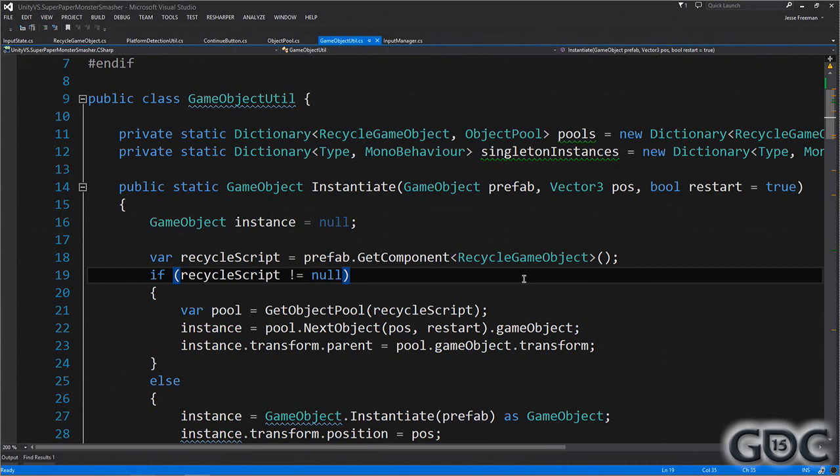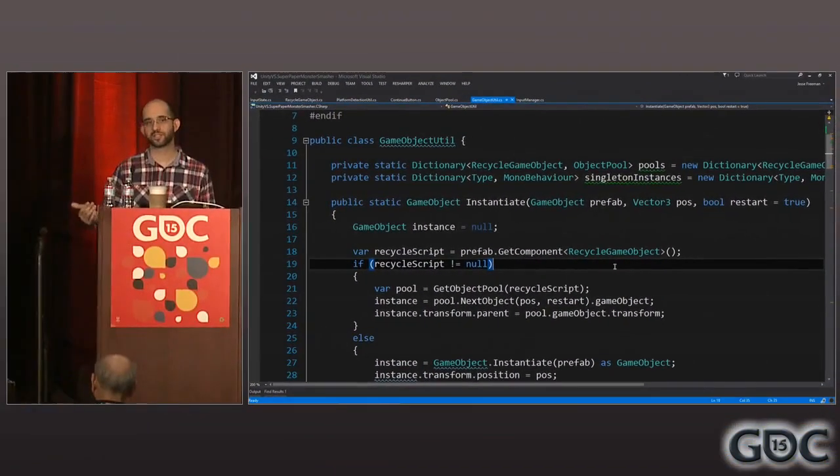I also have my own destroy. So now I'm using my own utility that's smart enough to say, hey, if you're going to create or destroy this, it's part of an object pool. Use the object pool. Don't do it on the fly, because if you're creating lots and lots of objects on the fly, you're creating a lot of overhead, especially if those things need to build themselves up. Then in any class, I can simply throw on a recycle script.